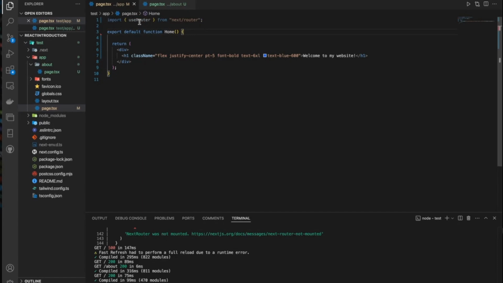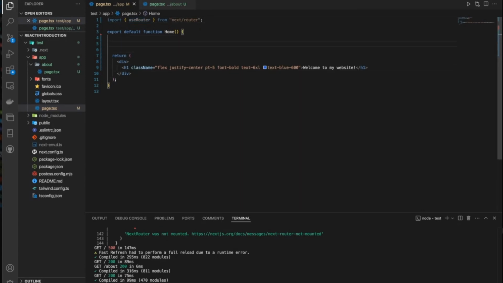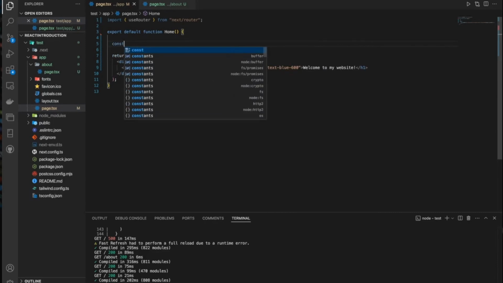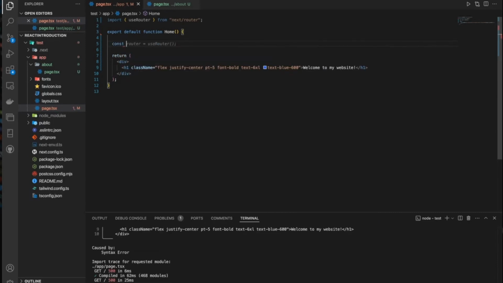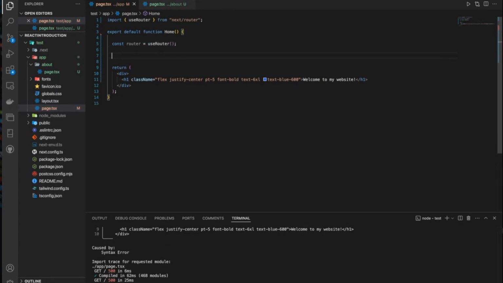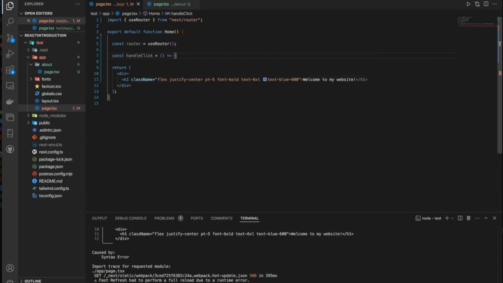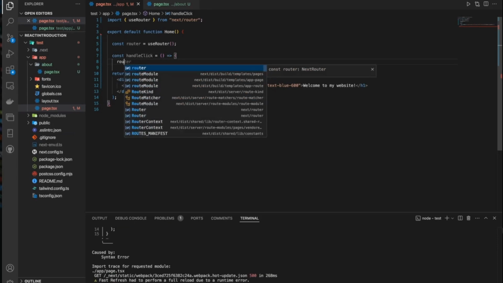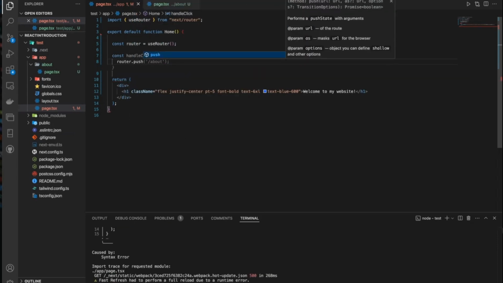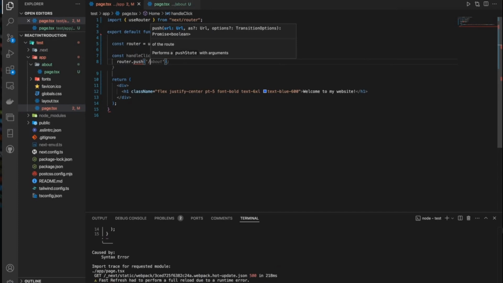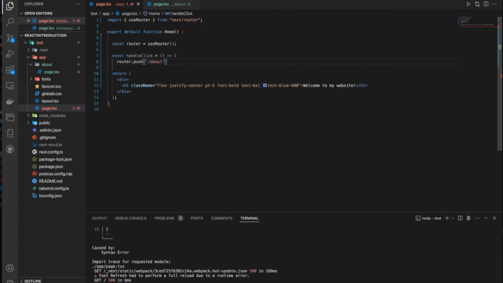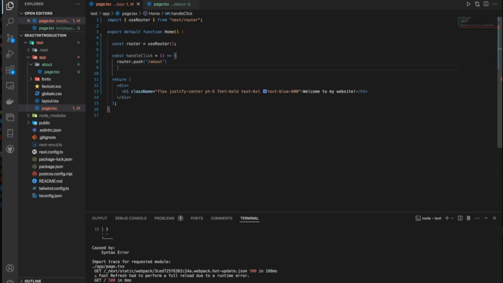So the first thing we're going to do is import useRouter, and then after that, we want to add some component logic here. The component logic is basically some basics of JavaScript. We're first going to define a router, which is just going to call our useRouter that we're importing. And then we want to do something to handle a click, which will make more sense as I write more code. So we're going to first do router.push, which is just what we use to tell the code where to actually go to a new page.